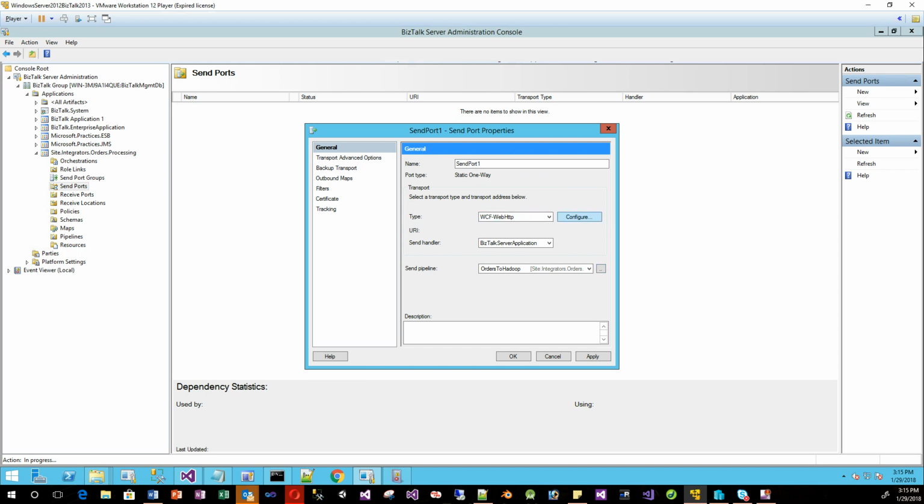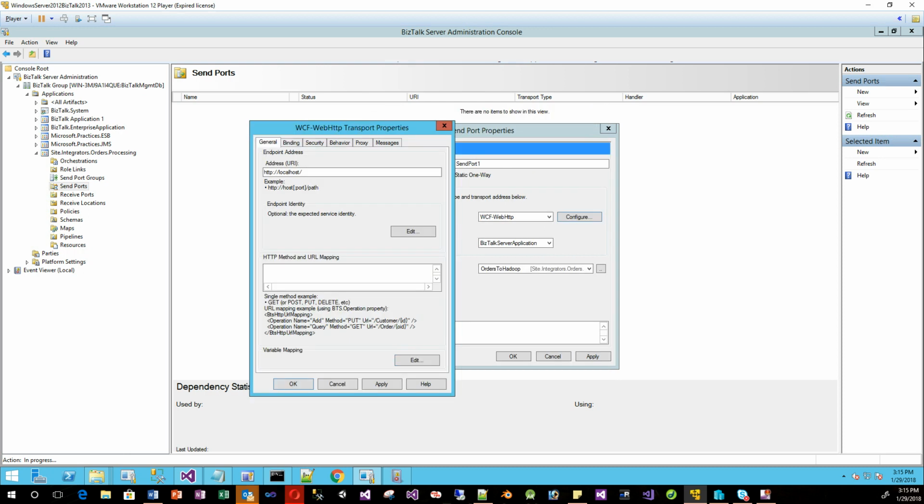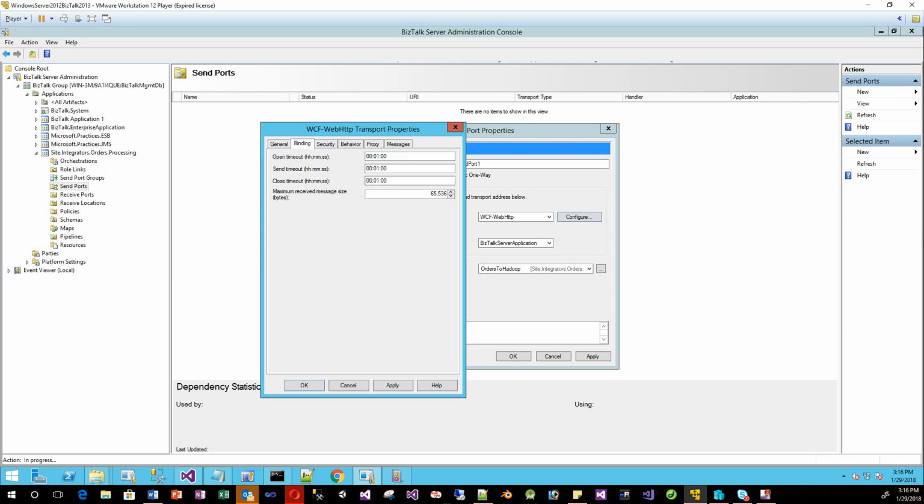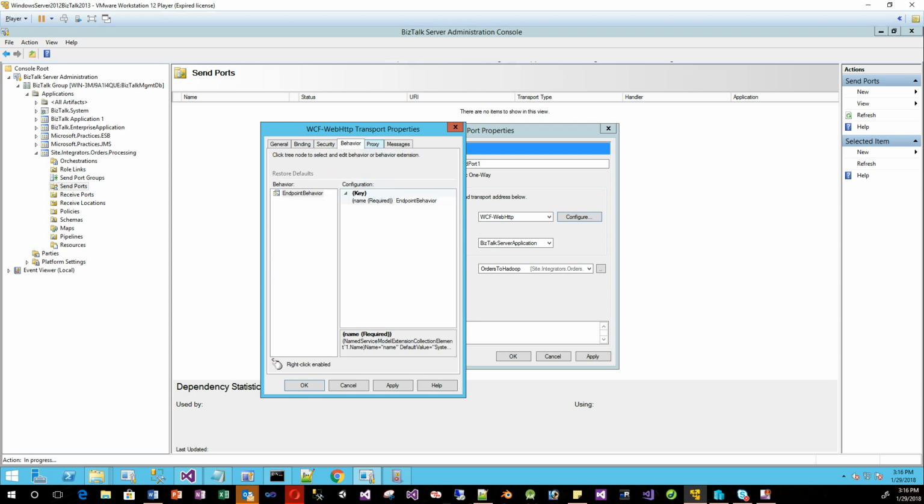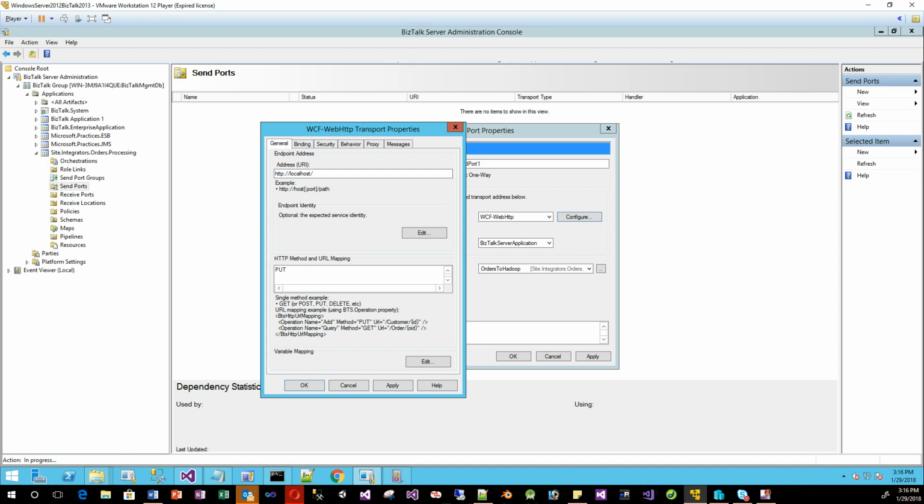Next we need to configure our import address. Since we entered our information regarding the Hadoop WebHDFS gateway within our pipeline component, it doesn't matter if you leave this as localhost, because we're building that URL within the pipeline component based on the properties or parameters that we entered into the pipeline. So we'll just leave that as localhost. Then here we'll put PUT, because we are doing a PUT method, or CRUD, to our WebHDFS gateway. And binding we'll leave as the default on everything here. So I think we're good here. We'll do apply and OK.